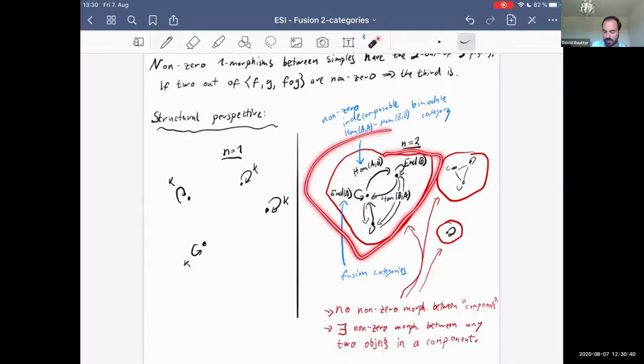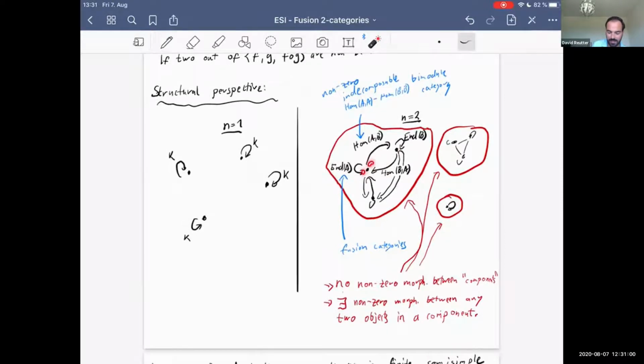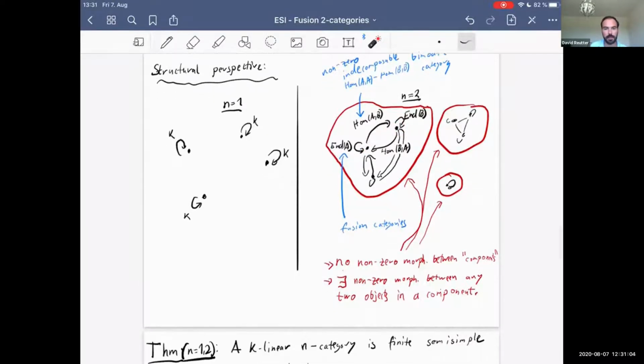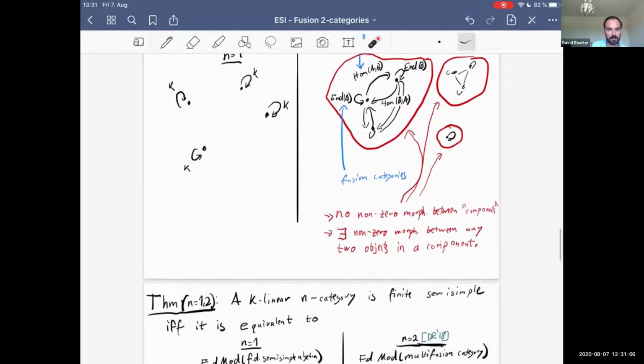And so I'm getting these little blocks, which have this interesting behavior, and they don't really talk to each other. So there's a certain sense in which it's similar to a semisimple 1 category, only that previously the blocks had a single point in them and no interesting behavior at all. And now the points essentially encode the data of a single fusion category. And these are the Morita equivalent fusion categories and how they're connected up.